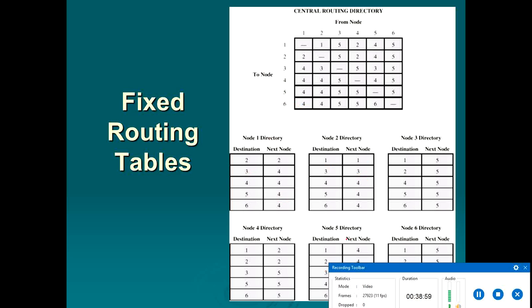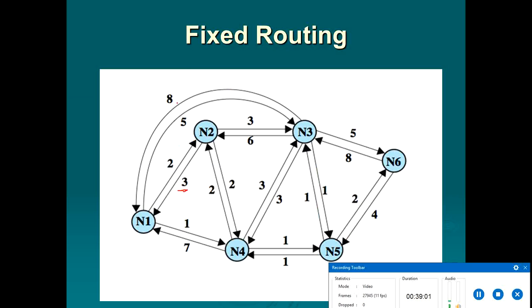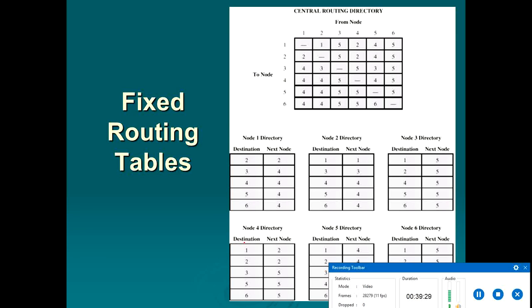Now going from n2 to n5, either I can go from n3, so let's check it, but I will select the minimum cost, n3 and n4, so even n1 also, because these two are the same cost, but this is the minimum cost, so I will choose this one. So n2 to n4 is 2 and n4 to n5 is 1. So the total cost from reaching from n2 to n5 is 3 and the next node is 4. If you see, the node is 4.